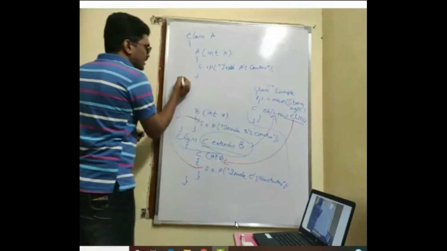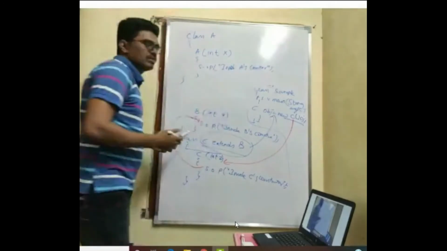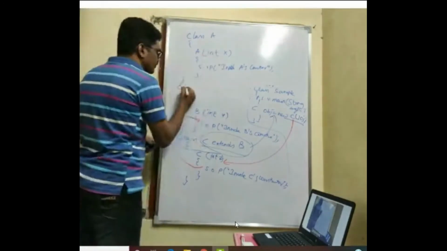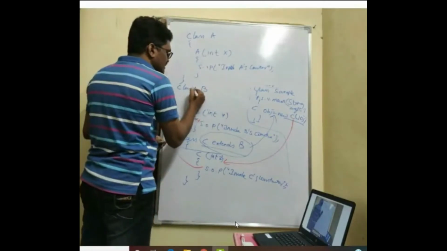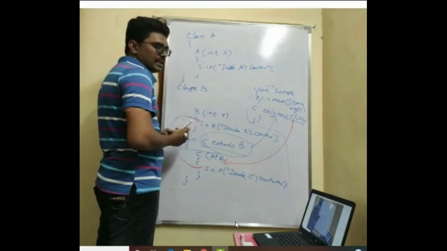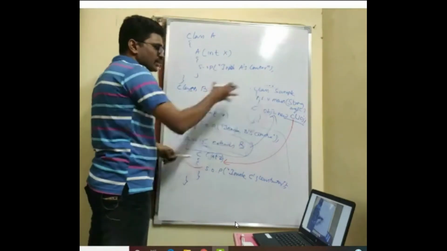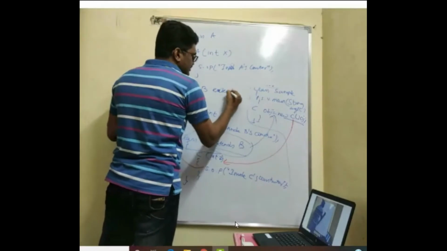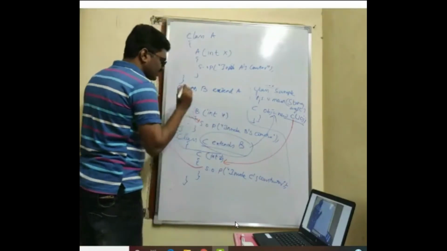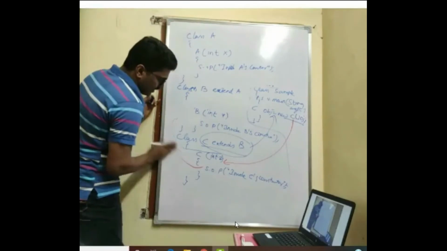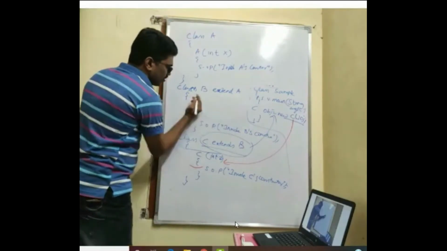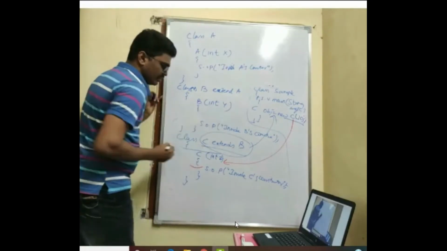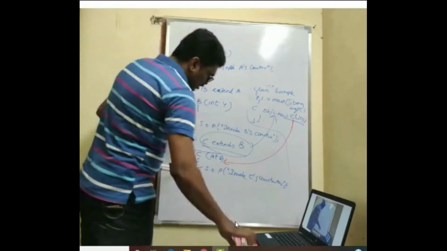Normally inside a constructor we don't write system.out.println, very rarely. Normally in a constructor we try to initialize the members of the class, so that's why we don't write a println statement. For our understanding of the concept, we are writing it. So now class B extends A. Is that fine? This is my class B constructor, which is taking some parameter.